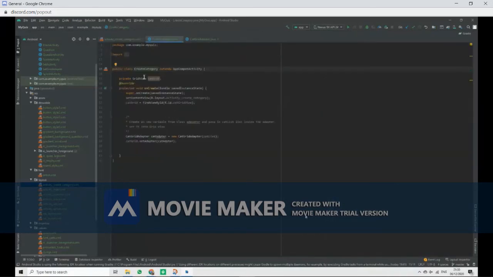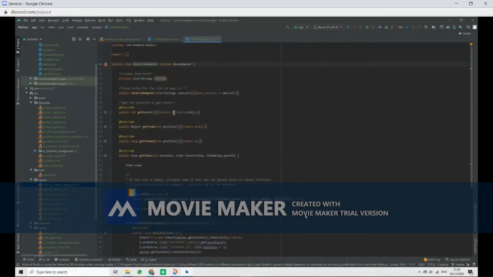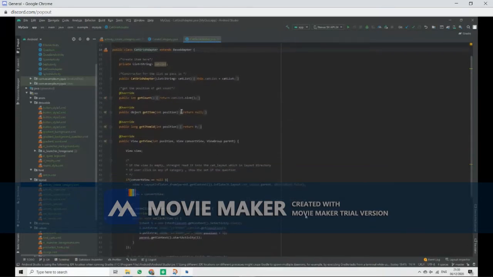It's very simple. There are private variables here, then we submit the ID as a variable, then set the adapter, and then start the adapter. So let's have a look. In here, we have a string which gets all of the information and the question inside, including the answer and the options. And then this is the constructor and then the getter.